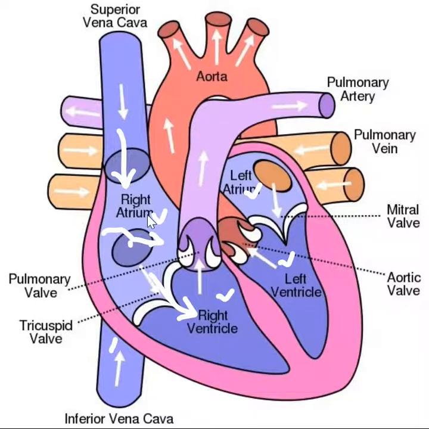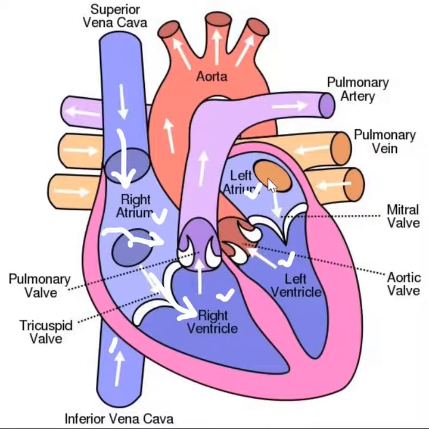Now, another thing I just want to mention, that the opening of the inferior vena cava is guarded by Eustachian valve. So it is guarded by one valve, and the name of this valve is Eustachian valve, or it is called the valve of Eustachius. Opening of superior vena cava is without any valve.